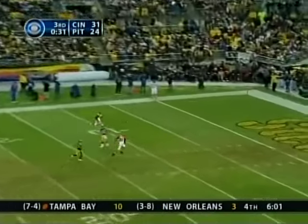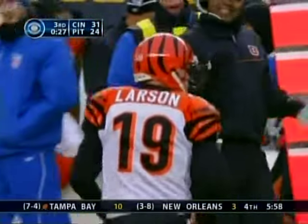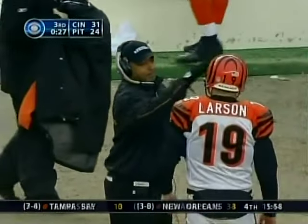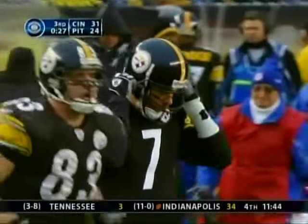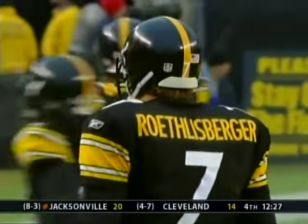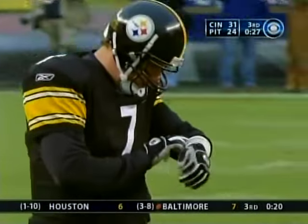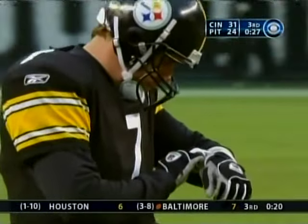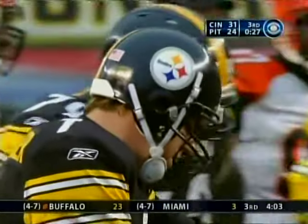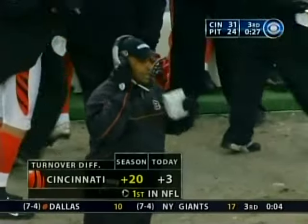Booming spiral. That's going to go through the end zone. Touchback to the Steelers at the 20. So here in the 3rd period with just seconds remaining, Steelers back on the field with Ben Roethlisberger trailing 31-24. You saw Marvin Lewis there being positive with his punter, but that's not a positive outcome when you kick it into the end zone and give the ball at the 20-yard line. That's not much of an exchange of field position.